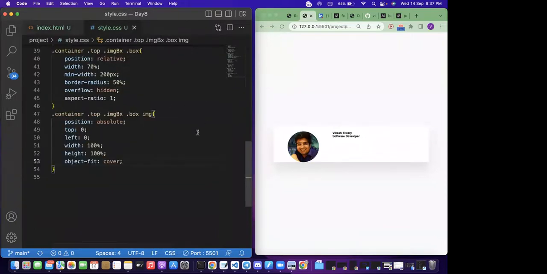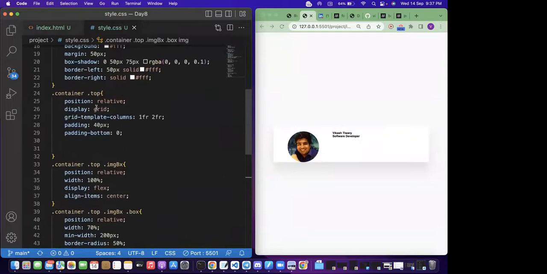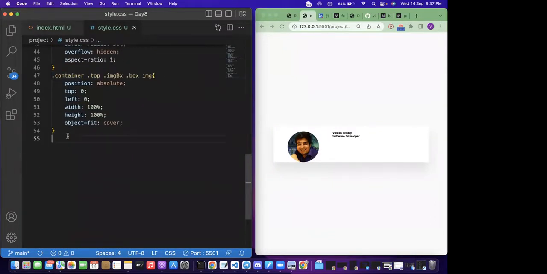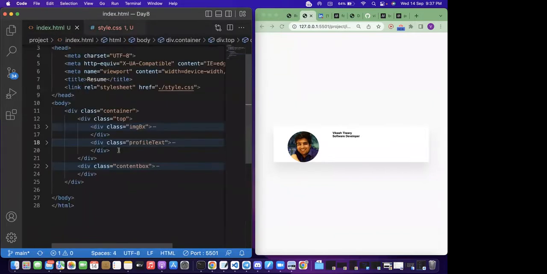So I'll take the top, copy this, and then I have the profile text, and I'll copy it from this class.